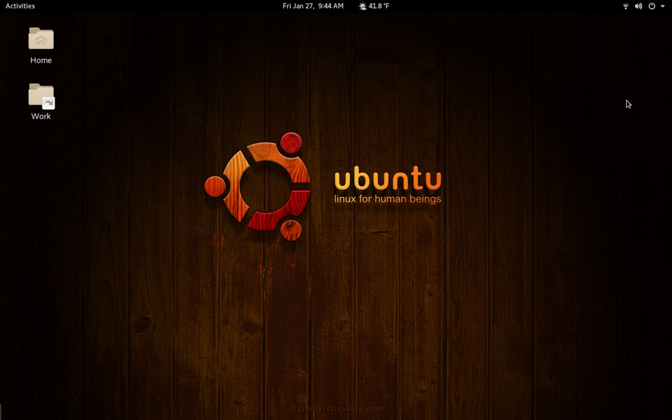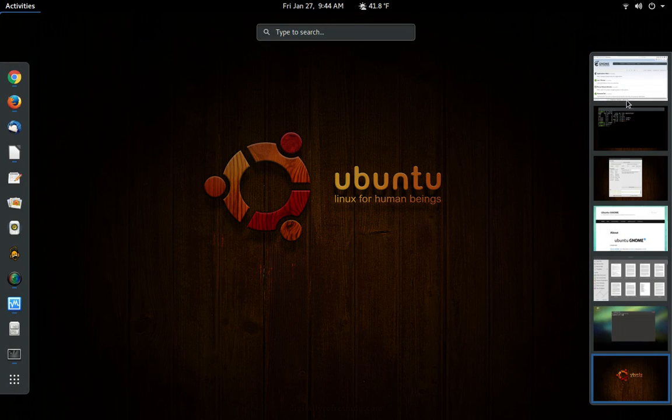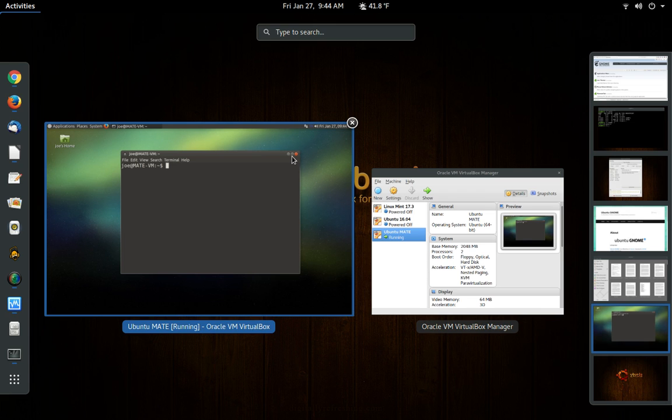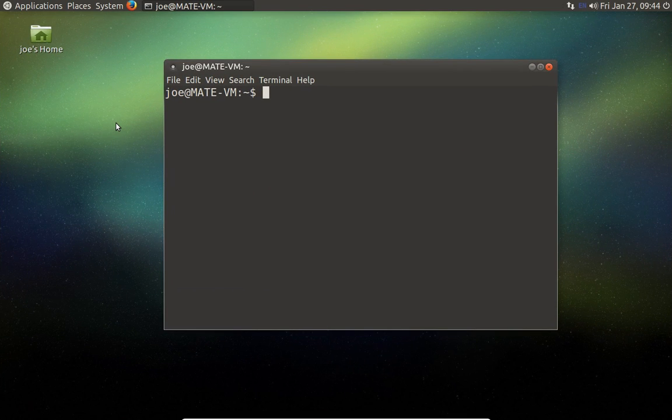There are a few things that I couldn't find in the repositories, but other than that, I was able to make it work. And of course, the way I'm going to deal with that, if I need to use Skype, I can always run it in a virtual machine. For instance, I can install Skype here on Ubuntu MATE or Linux Mint 17.3 or whatever, and then I can bring up a virtual machine and have that functionality.